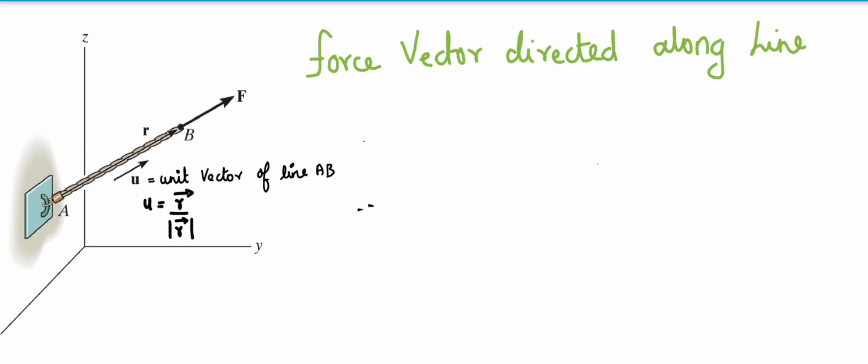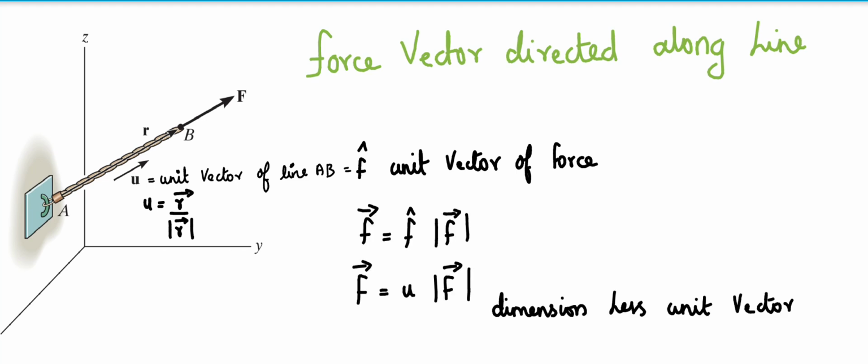It doesn't mean it is only applicable to force unit vector. You can see here this AB vector has a direction that can be taken out. So I divide the R vector by its magnitude, that gives me only the direction. So the unit vector of line AB is equal to this force vector direction. The rope has the same direction as the force, because the force is acting along the rope. So with this I can solve. Instead of substituting, you can substitute directly the unit vector for the force that defines the direction of force.